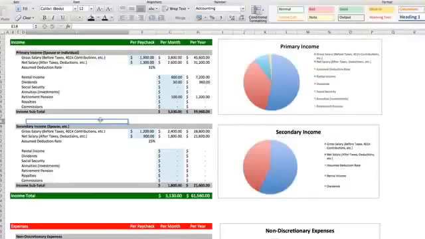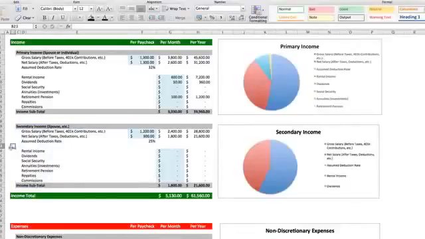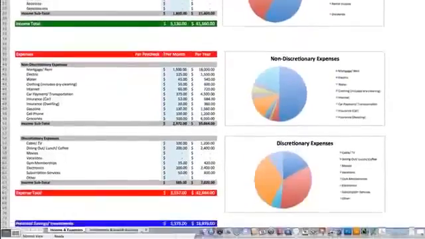So if you come down here, this is going to be your primary income. This is the person creating the budget. Down here, this section has pretty much the same different types of income. However, this is for the secondary income, like a spouse, a partner, etc. So go ahead and plug those in. You can zero those out if it doesn't apply to you. If you're a single individual, you can just use the primary income. It will not affect any of the calculations.